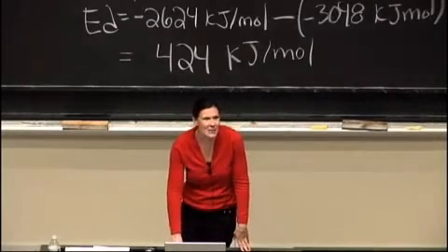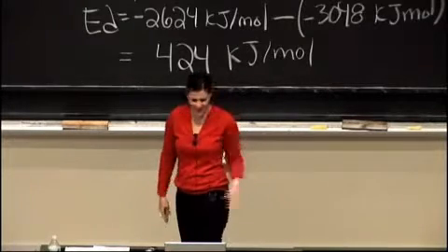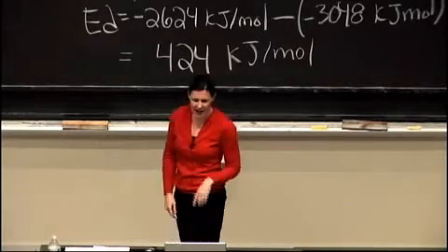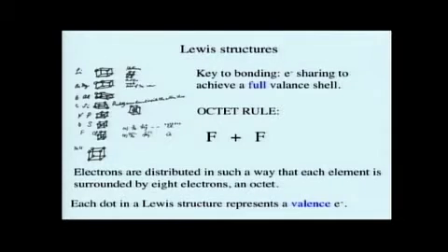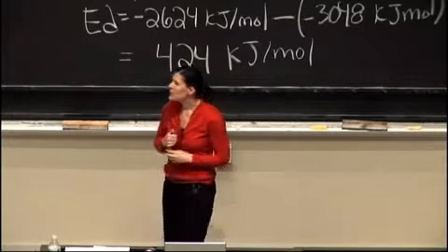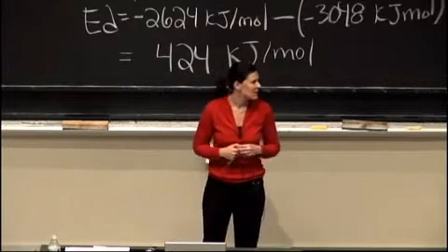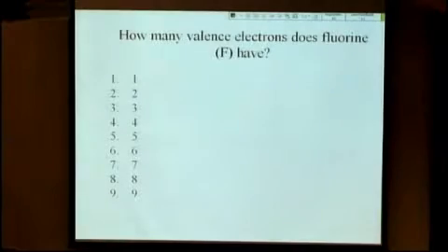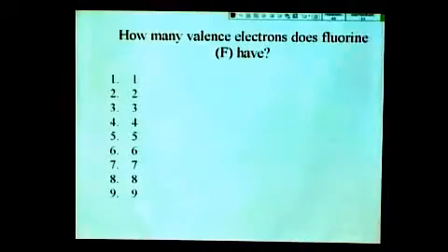So let's see how some of this works, and hopefully your counterparts from 100 years ago would also be able to think about how this works, even if they don't have the quantum mechanics behind the individual electron configurations for atoms. So I said that we want to be talking about valence electrons here. That means if we're talking about, for example, the octet rule for an FF molecule where we have 2 fluorine atoms, we need to write the valence electrons as dots around them. So let's do a quick clicker question, and you tell me how many valence electrons does fluorine have? Remember, valence electrons are different from core. They're only the outermost electrons in the outermost shell.